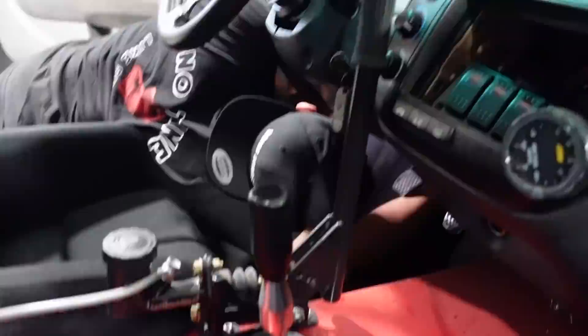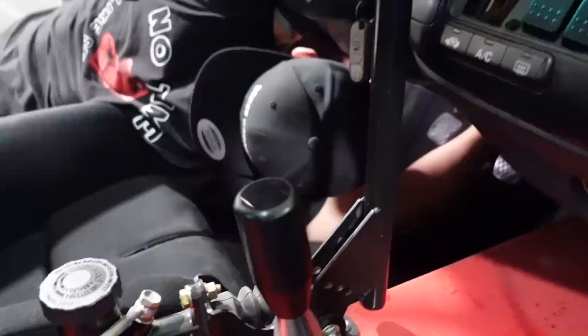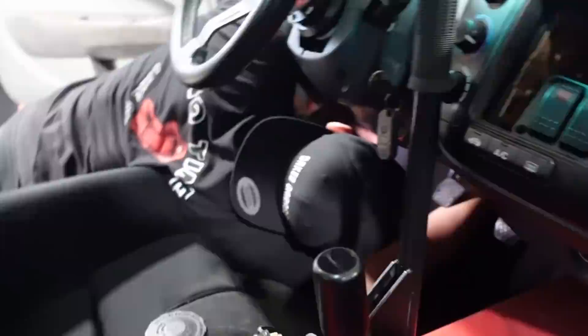Is it spinning the wheels on the dyno? I don't think so. Maybe the clutch is slipping — I think the clutch is slipping. The clutch had an insane amount of preload on it for some reason, so I'm taking all the preload out. Hopefully the clutch isn't already glazed over. I don't know why there's so much preload on the clutch.